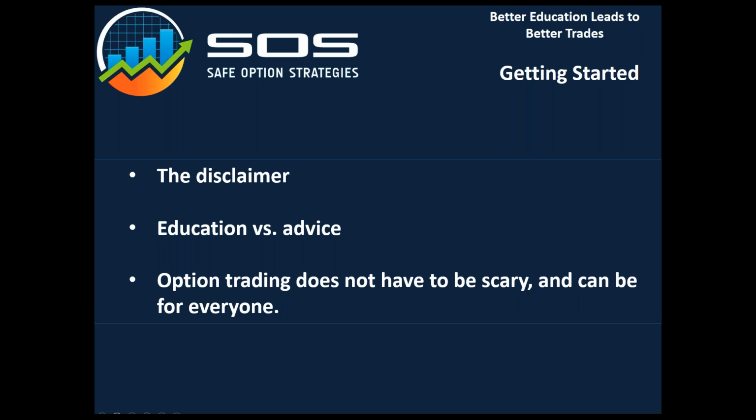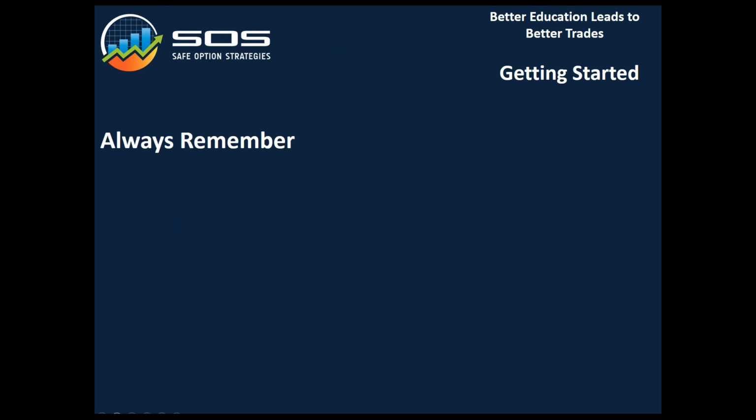Some people look at this program, and what might steer them away from it is that they're nervous about trading options. Option trading may not be for everyone, but it can be for everyone. And in my opinion, it should be for everyone, because option trading, in my opinion, is the safest way to be involved actively in the stock market. So we'll talk a little bit about that as well.